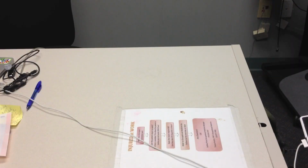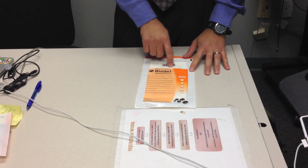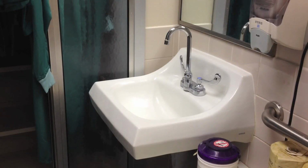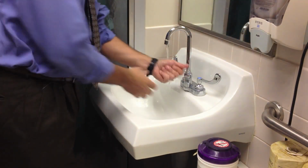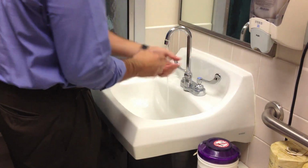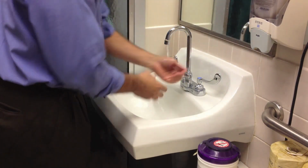So before we get started with how to do wound management and laceration repairs, let's talk about how to put on sterile gloves. Well, before you even get started with putting on sterile gloves, you want to make sure you're as clean as possible. So make sure you wash your hands. Now, if you're wearing a watch, you need to remove it and wash your hands properly.